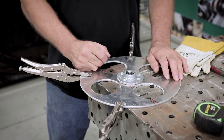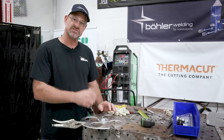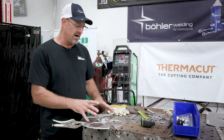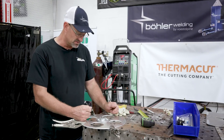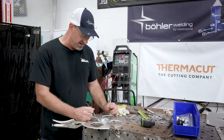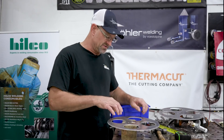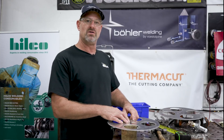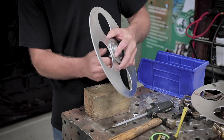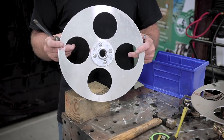I got my three-quarter inch galvanized floor flange laid out on the reel and got it marked, so I'm going to center punch it. You want it to be right dead center, otherwise it'll roll funny. Hopefully we got it exactly where we need it, and I'll finish punching it and drill it. I'm going to install the flange with quarter-twenty Phillips head screws, three-quarter inch long, with some lock nuts. I'm just going to weld the pipe to it — that's what you roll the hose up on.